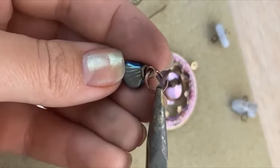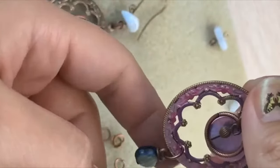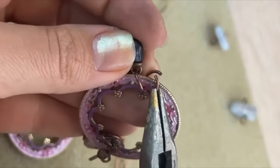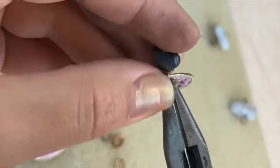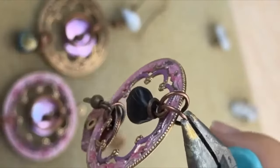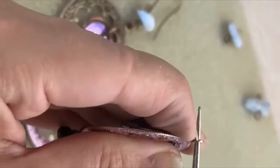Now I'm going to get the shell added onto the bottom. You totally can just do one too if you prefer that look. Sometimes I'll loop through and then use the front one so you don't have to stretch your jump ring all awkwardly across the last one. You might have to rewatch that part a couple times. You also have to stretch this out a little bit since we're trying to fit two through there. Especially with the earrings for some reason.